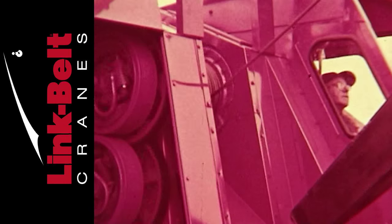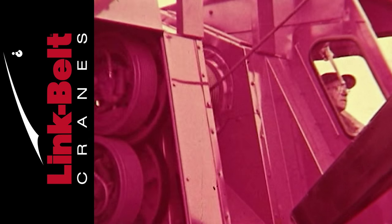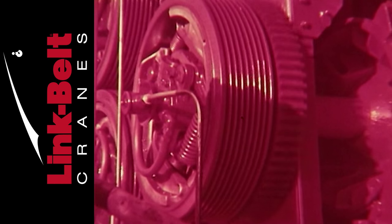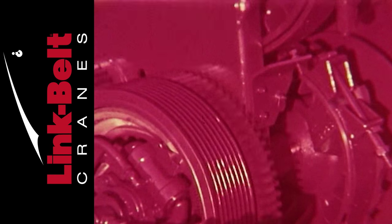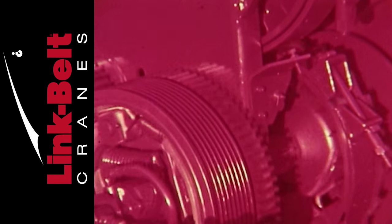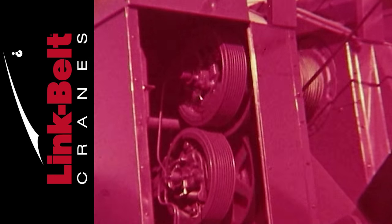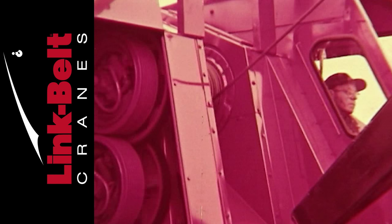Yes, while a shovel crane is a highly specialized materials handler, look at those gears and clutches at work, and think about the extent to which a shovel crane must also be thought of as a portable power transmission plant. Thus, it's easy for anyone to see that Link Belt's long-range interest in shovel cranes is both natural and deeply rooted on two major fronts of specialization: materials handling and power transmission.